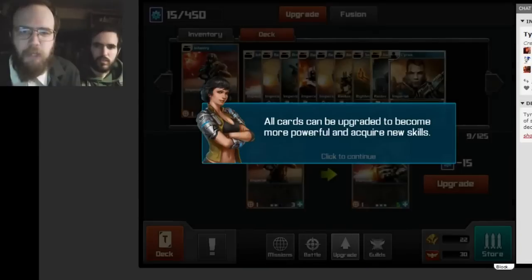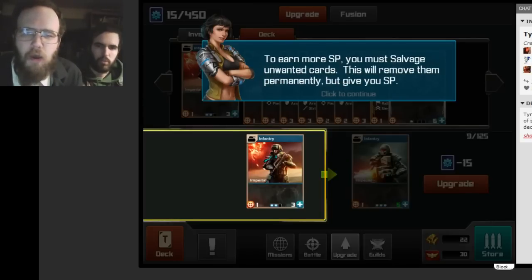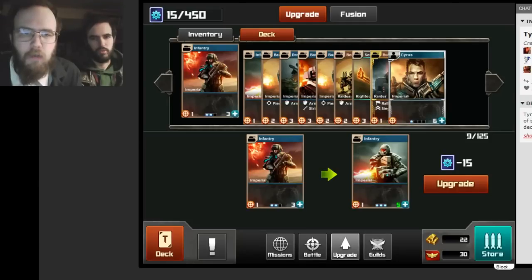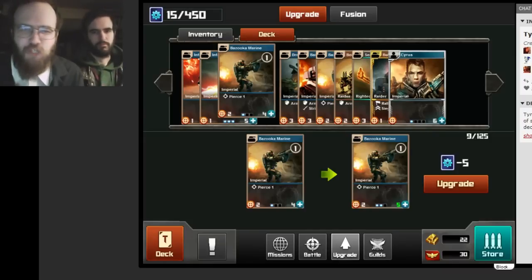Battle upgrade. You can upgrade cards. Oh, I thought it would be during the game, but it's salvage points. I guess you're just stripping parts from each other. You must salvage unwanted cards. That's a good mechanic in a card game, actually. And I have 450. Oh, you have 15 out of 450. Well, never mind. I could upgrade this infantryman to have 2 more hit points, but who cares about infantry?